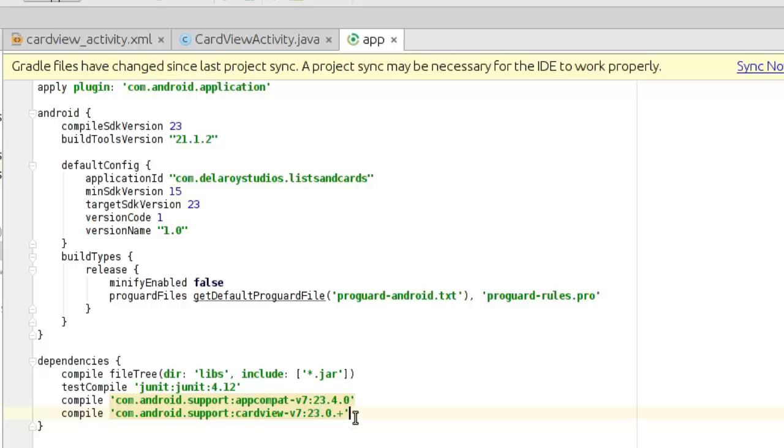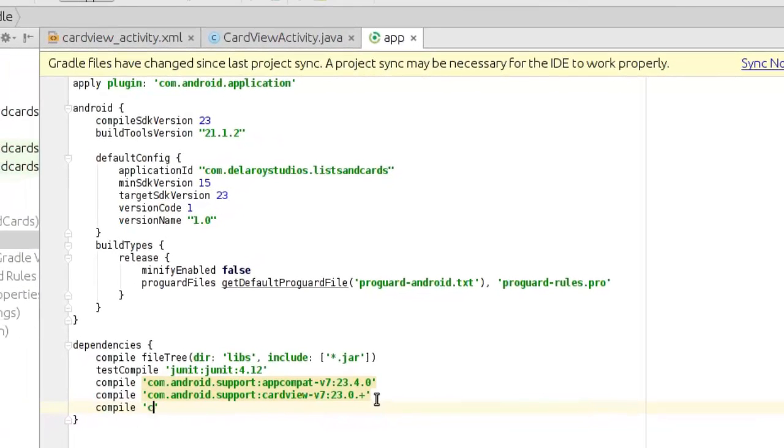So afterwards, we need to compile for the RecyclerView: com.android.support:recyclerview-v7, same thing applicable, 23.0 plus.